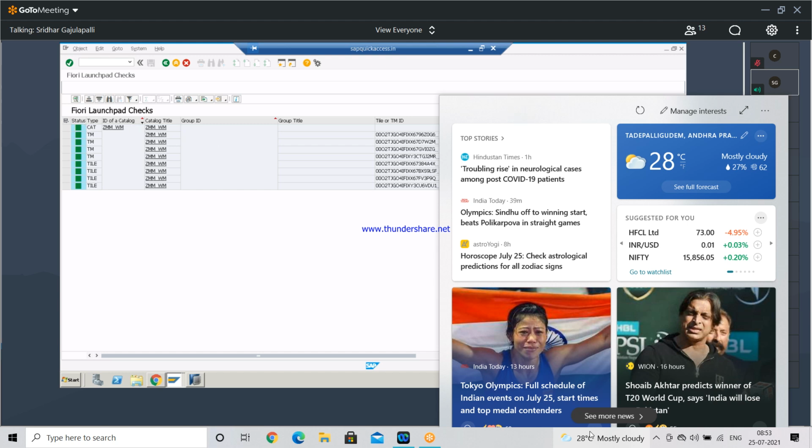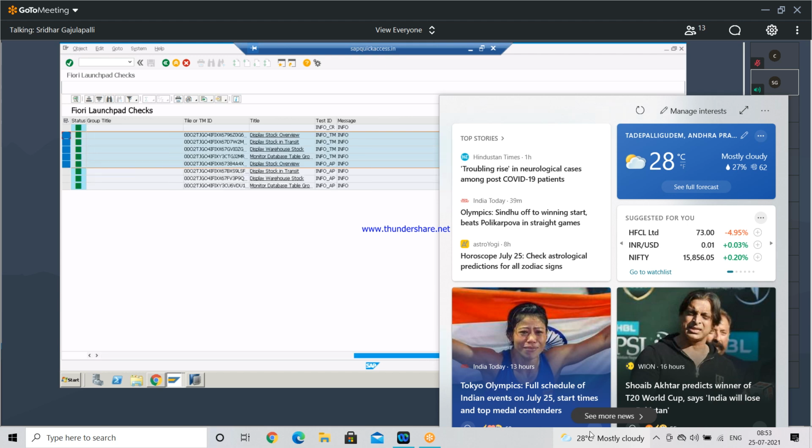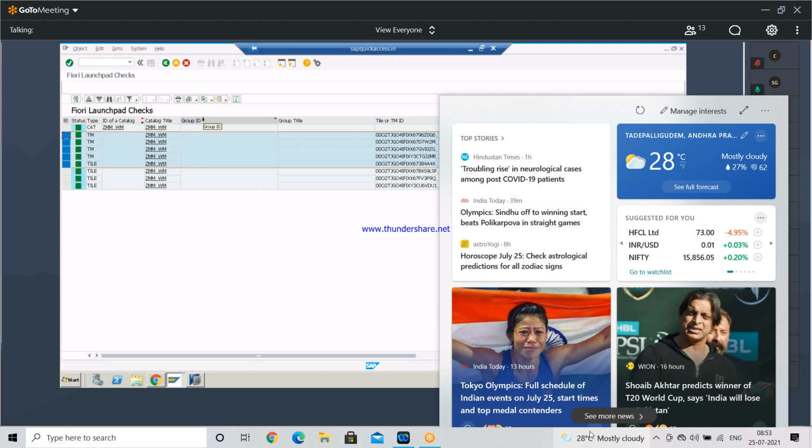I'm not exactly sure what the TM stands for here, but you can see the list of items. How many apps are there in your catalog, and the relevant group ID if you have one, will be shown to you.